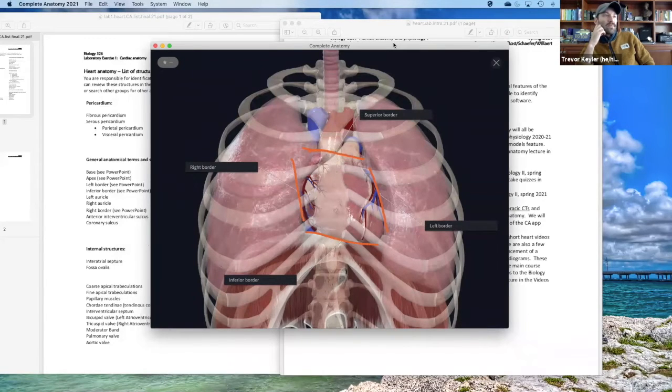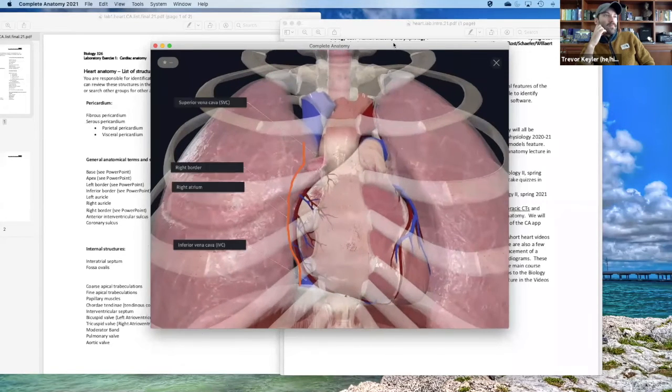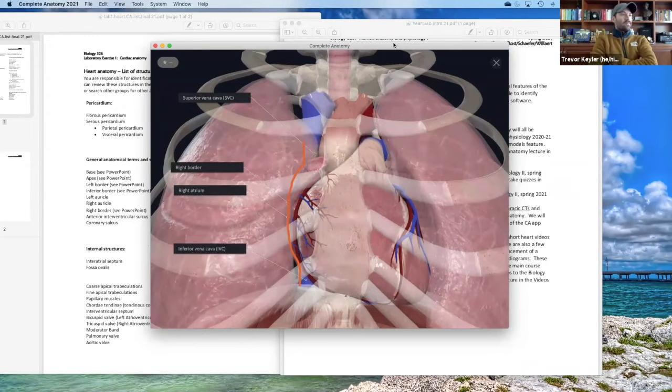Each of these borders is going to consist of different structures within the heart. So let's now take a closer look at each of these borders independently, beginning with the right border of the heart. The right border of the heart is formed by the superior vena cava, the right atrium, and the inferior vena cava.